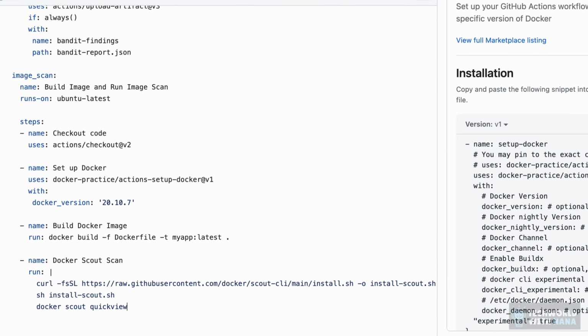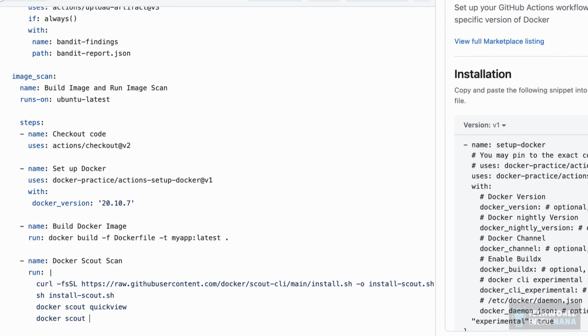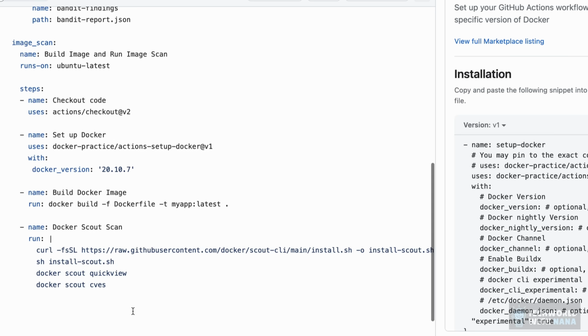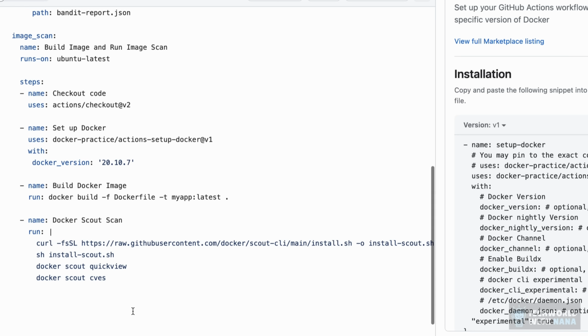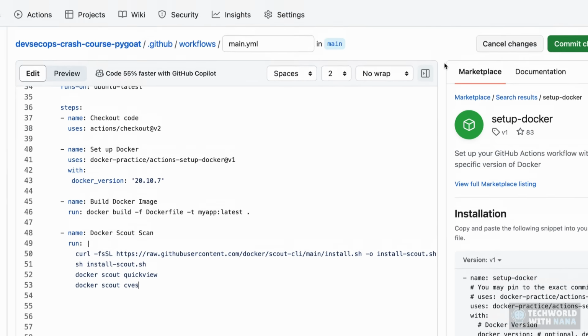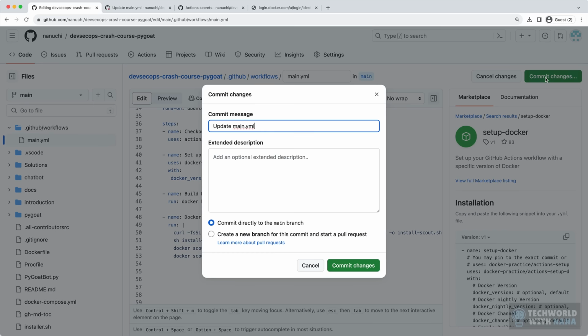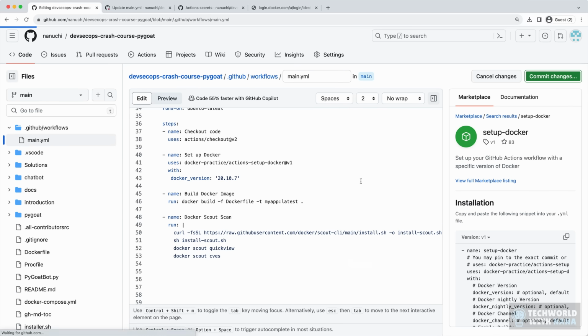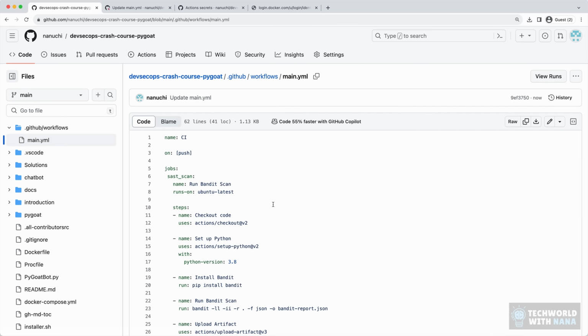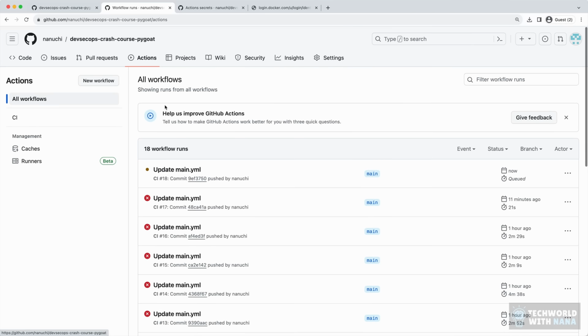As I said, we can use both commands for a quick view, as well as to scan the complete image for any vulnerabilities. So this is actually the main command that scans the image, and that's what we are executing. Now let's actually try to run this and see what happens. So I'm going to commit the changes, and let's actually see the execution result.